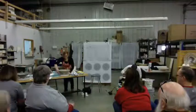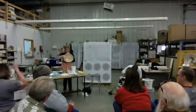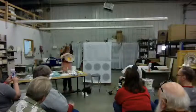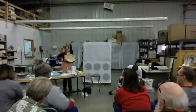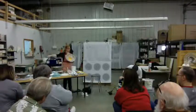Actually, I'll hold this up. So this paper stenciling part peeled much easier. I think it's because it's the porcelain clay body. There's a little bit here, but I can get that off. The other one on the raku body really stuck, the paper did, around the side. So this just holds moisture differently than this clay.